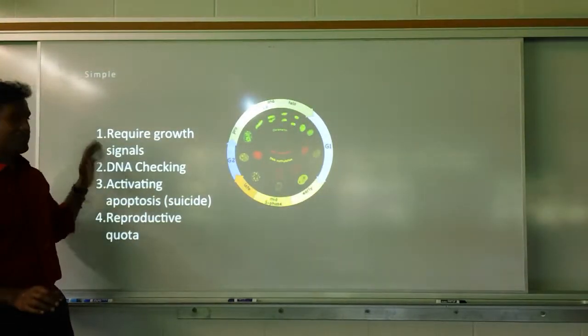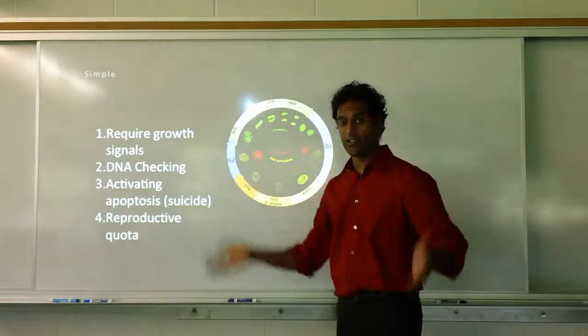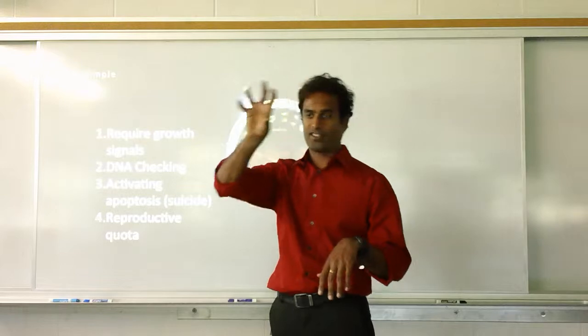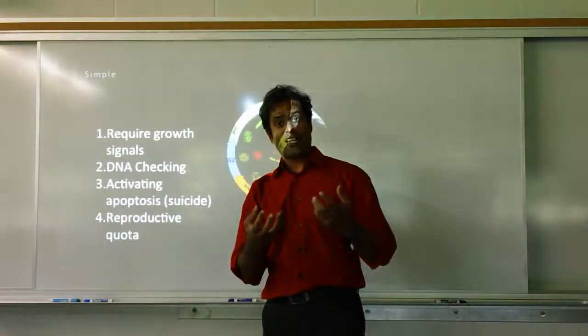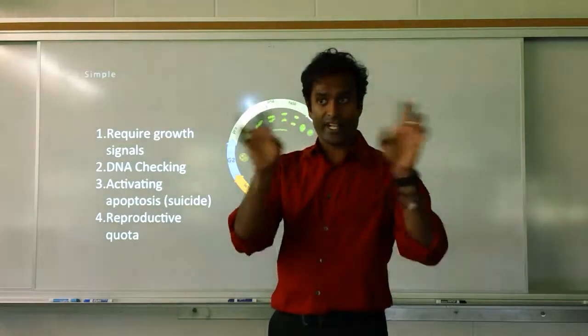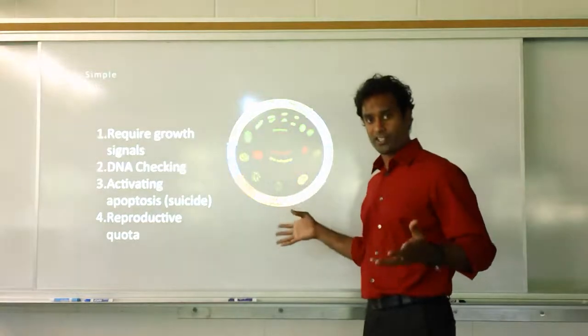I'm not sure this is always considered a checkpoint, but I think it's one of the most important aspects of the cell cycle, or the process by which a cell commits to dividing and then begins to actually divide, copies its DNA, splits it, and then divides. The first thing, and the simplest thing, is that you need a growth signal.